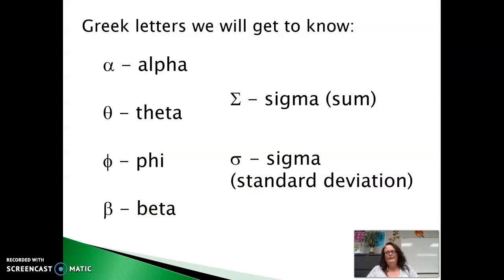Okay, I have found that these are some of the Greek letters that we just need to know, and we're going to use them quite often. This first one up here that looks like a fishy is going to be alpha. This one here, a circle with a line through the middle, we call that theta. And then a circle with a line going vertically through it is called phi. This fancy looking B is called beta. Later on, if you do probability and statistics, this is talking about the sum, and we call that capital sigma. And this lowercase one here is regular sigma, which is standard deviation.